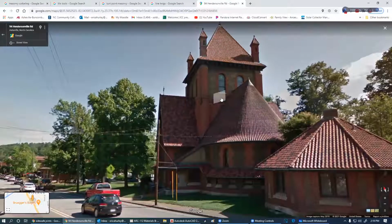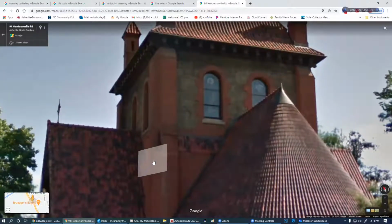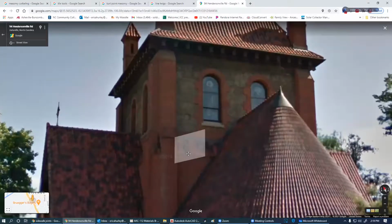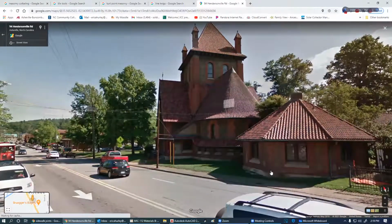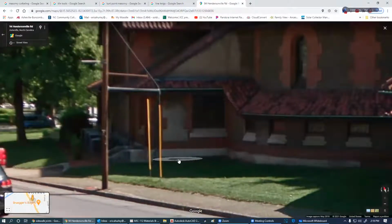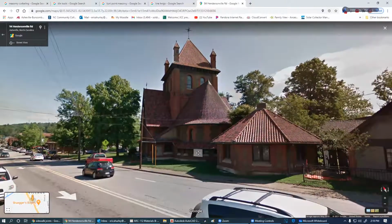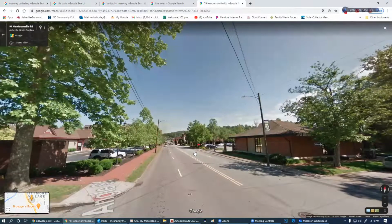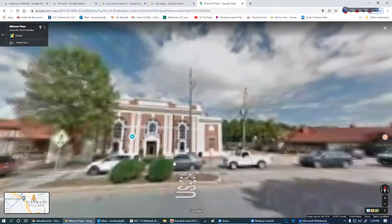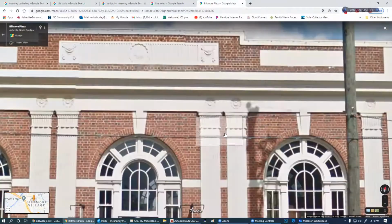So we've got a little bit of corbelling going on there around those windows, but they're going even a step further and doing rock and brick and then the Spanish tile on there as well. Down here, we've got some brick and concrete going on there. Very versatile type of architecture there for sure. Very cool. Let's go on down downtown here and see what we got here. A little bit of corbelling, not much. These are called capitals, and this is called a keystone.